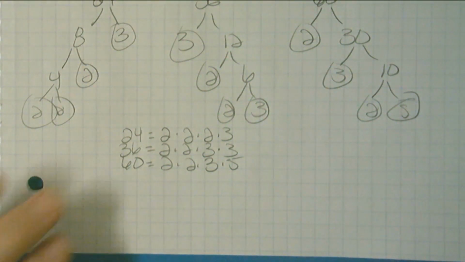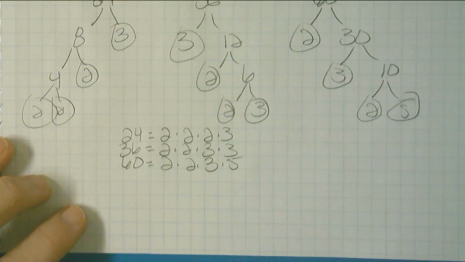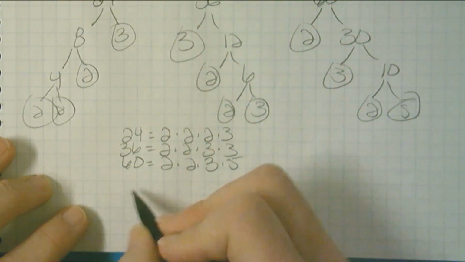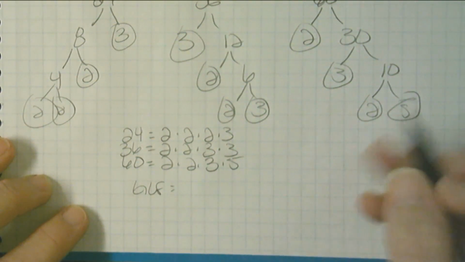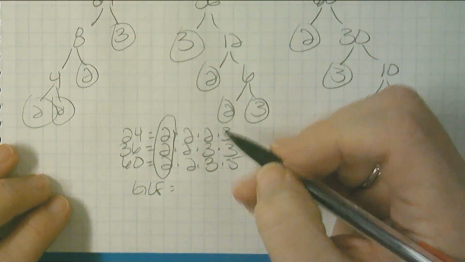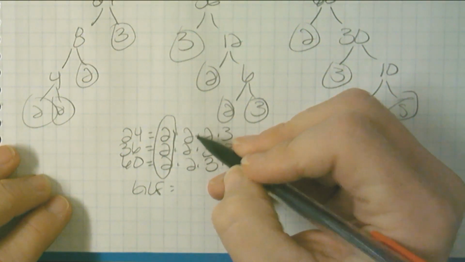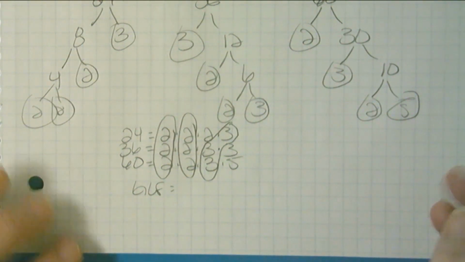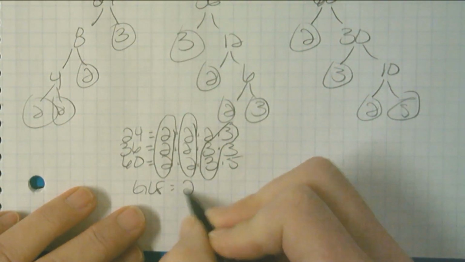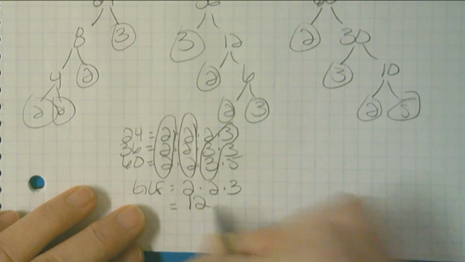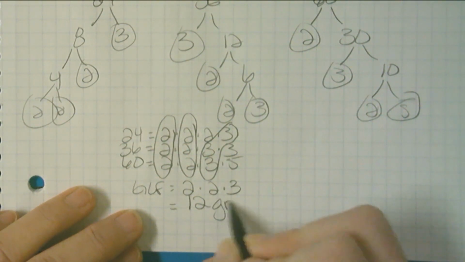All right, Amanda, what's next in my step? So circle. I want you circling what's in common. They have a 2, okay? Put the chair down. They have another 2. And then my 3. All right, now what? Excellent. And what does that equal? That equals 12. So I have 12 groups.